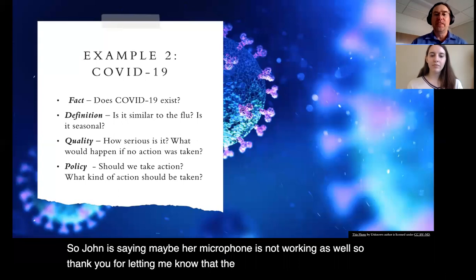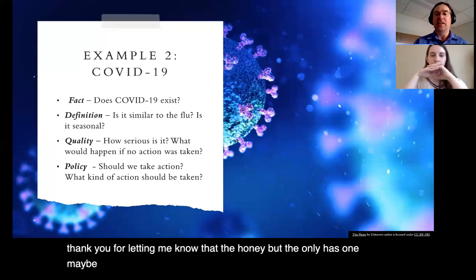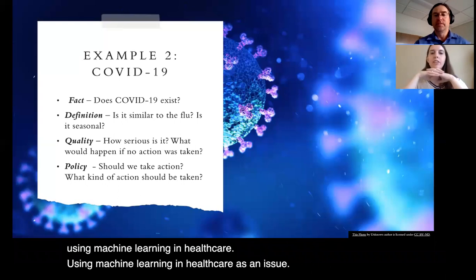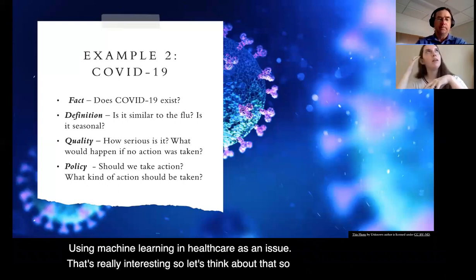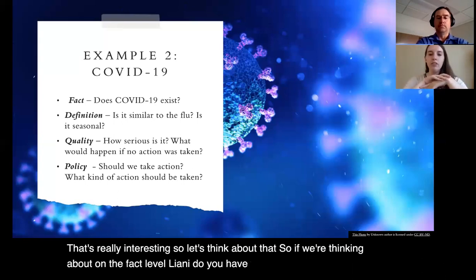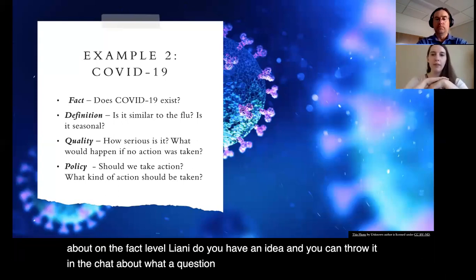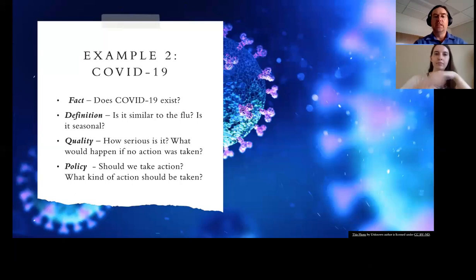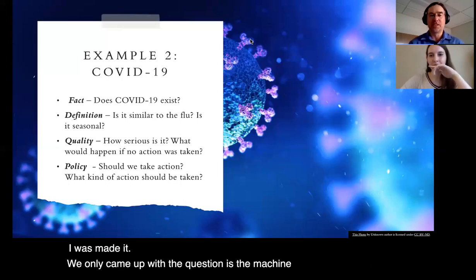But Liani has one. Maybe using machine learning in healthcare as an issue. That's really interesting. So let's think about that. So if we're thinking about the fact level, Liani, do you have an idea, and you can throw it in the chat, about what a question for the fact level might be? I was muted. So Liani came up with the question, is machine learning effective for research?